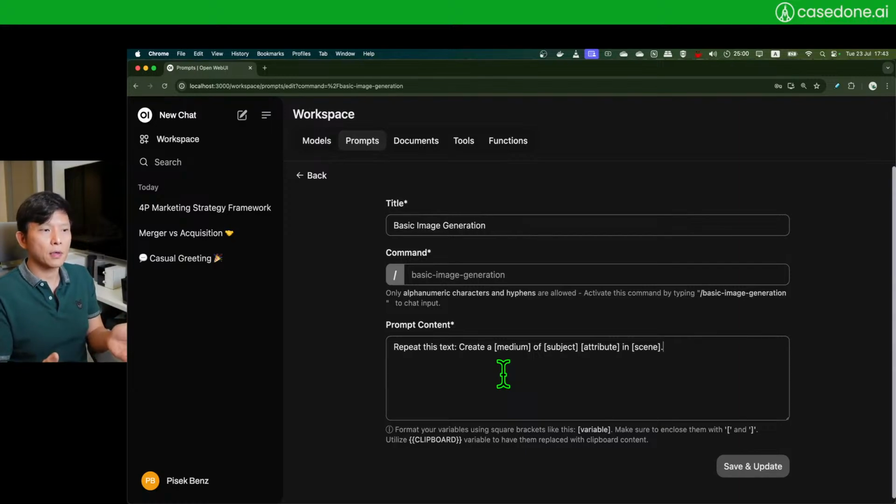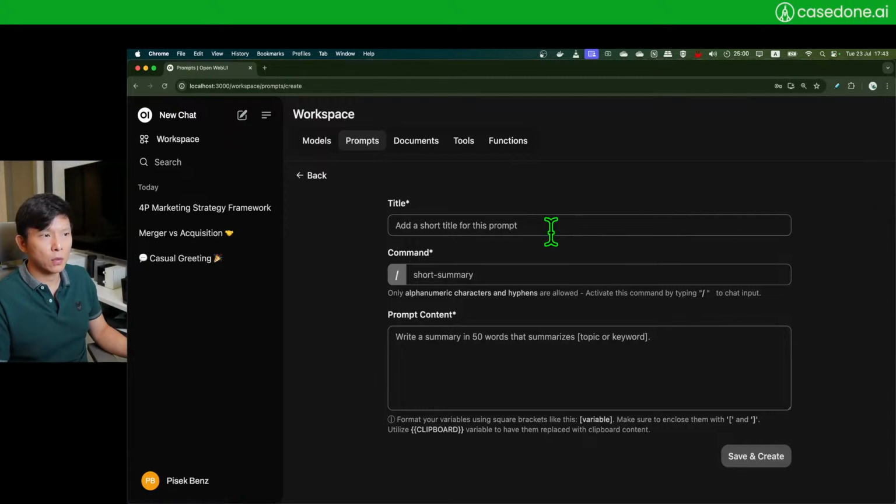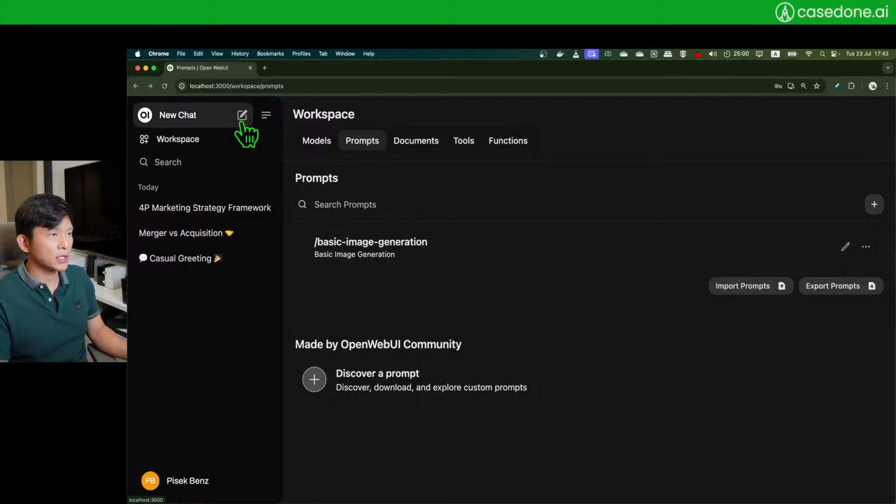But for Open WebUI, you need to start with this. Okay, so this is a prompt snippet that I can use, and you can do it yourself. You can define something that you will use often right here, in the same way that I showed you. Okay, now we are going to retrieve the prompt snippet and do image generation.